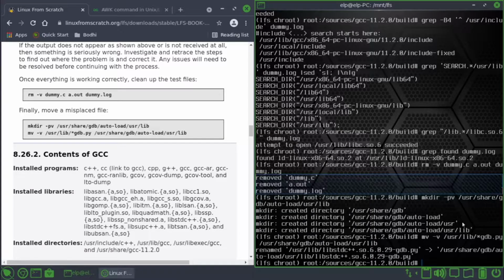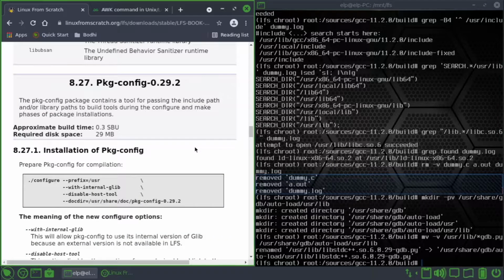Okay, so now that we finished the GCC, the contents also we have seen in the previous episodes. Now let's move on to pkg-config, and then we come out.